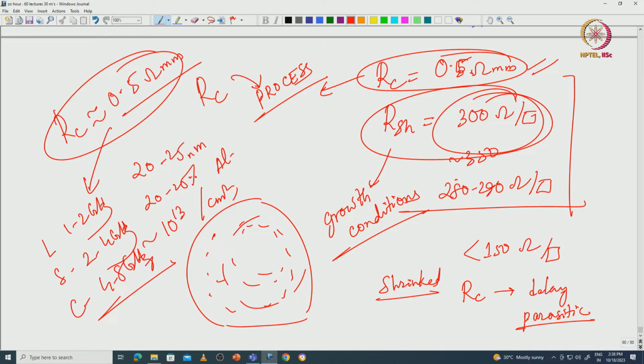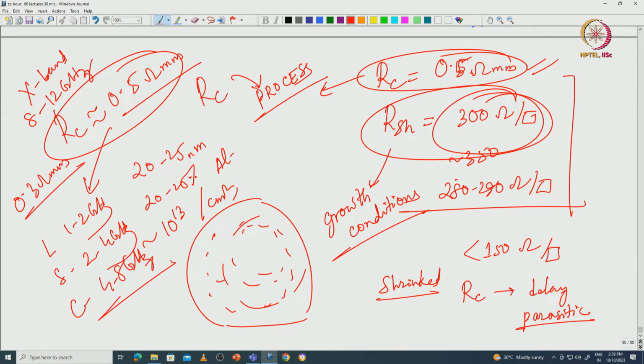So your contact resistance has to come down more and more as you go up in the frequency. For instance, if you are talking about an X-band device in the 8 to 12 gigahertz range, you can still manage it at 0.5 ohm-millimeter, but the device performance will not be optimal. You probably want a contact resistance lower than that, and typically around 0.3 ohm-millimeter at least. Okay, you want it reduced.